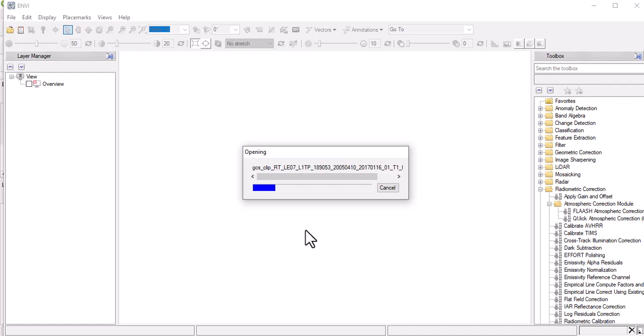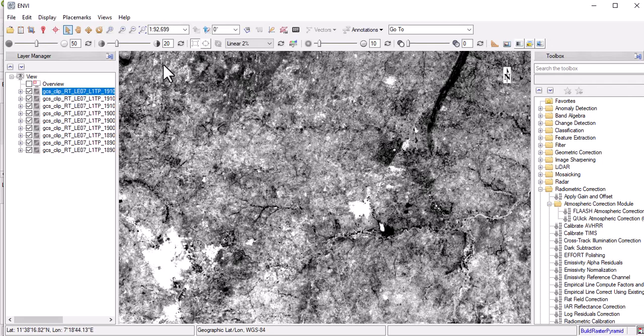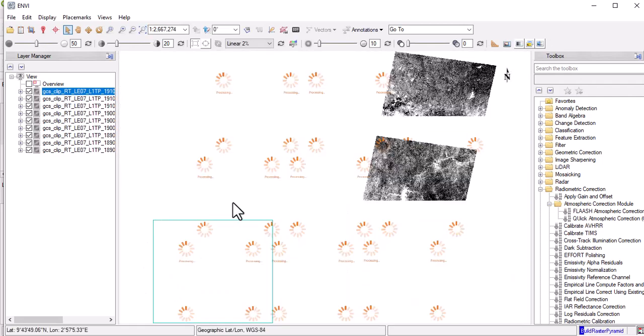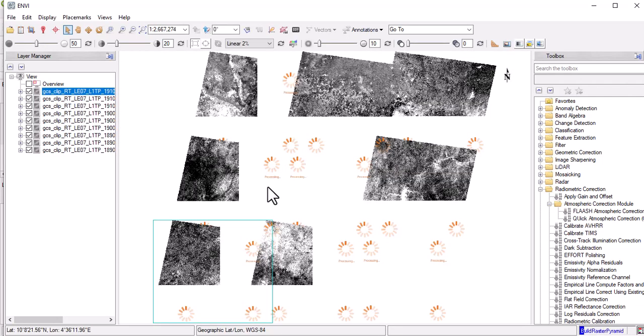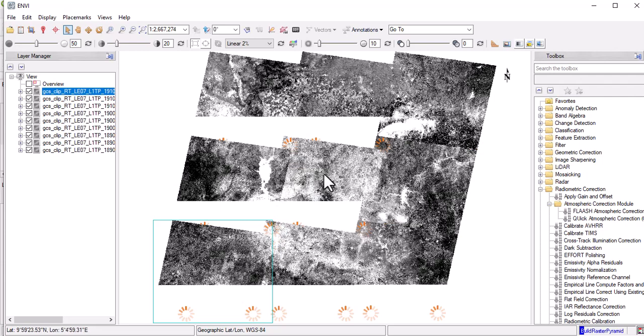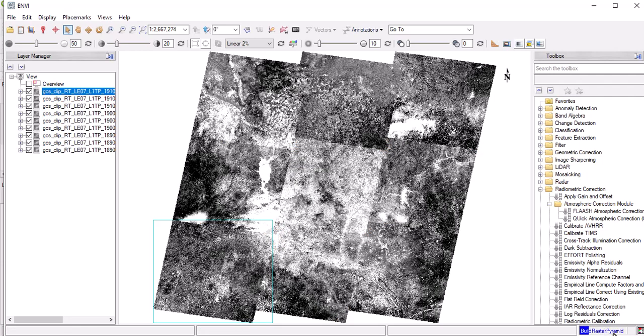So it usually takes some time to load, and we'll wait for it to load. Okay, so these are all of these Landsat scenes that are loading. It usually takes some time because it's trying to build the raster pyramid, and this enables it to actually load a lot easier whenever we want to do something.